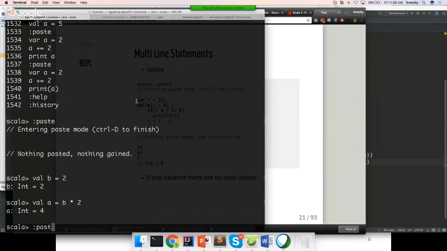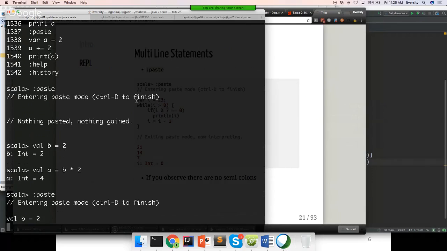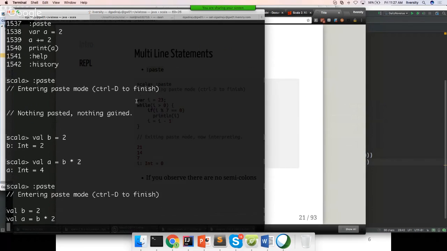You can say colon paste here, and let us define val b equal to 2 and val a equal to b into 2.